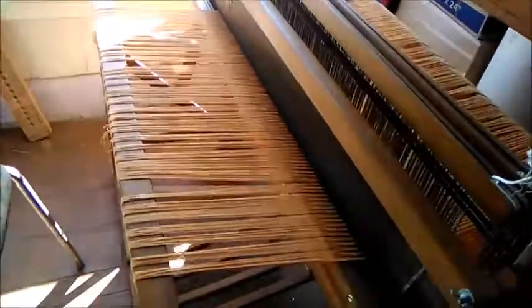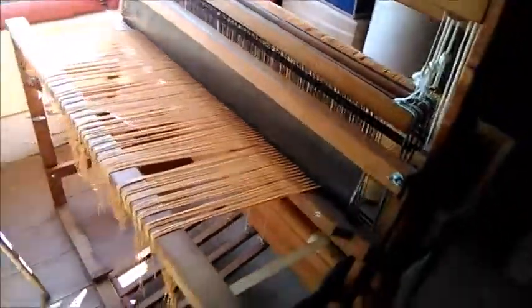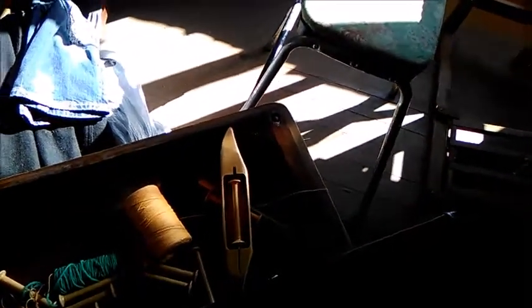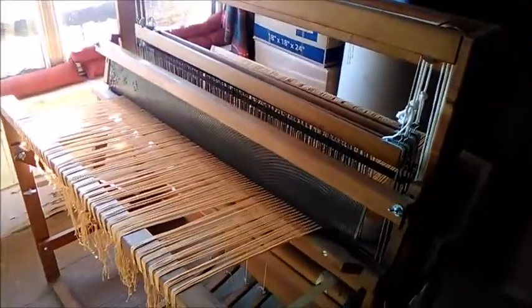I spent the day finishing up warping my loom, and I think I'm going to get me a little weaving in. I've got to thread the header warp onto the smaller shuttle, and I'll start with that, and then after that I will start rug weaving. I'm super excited to start this, so it's a good thing.